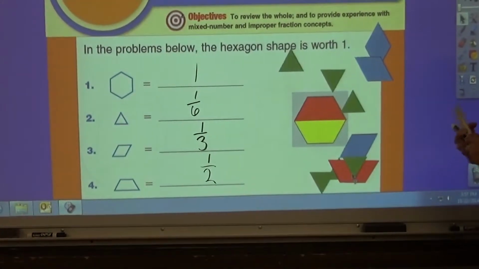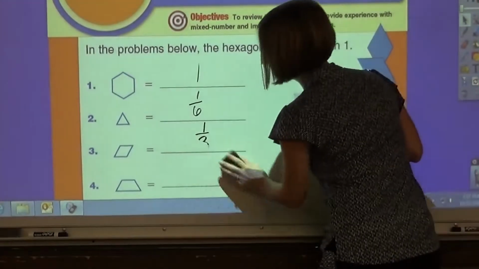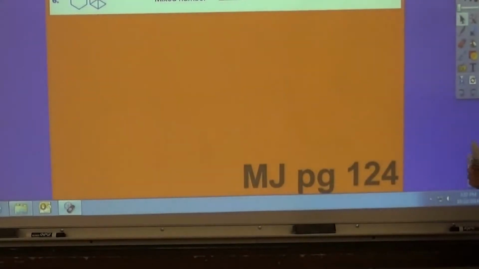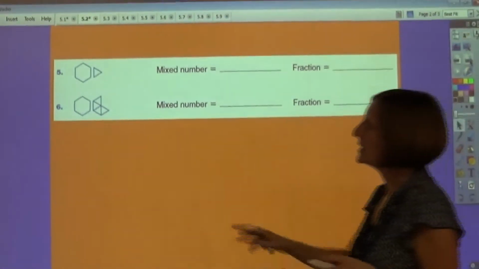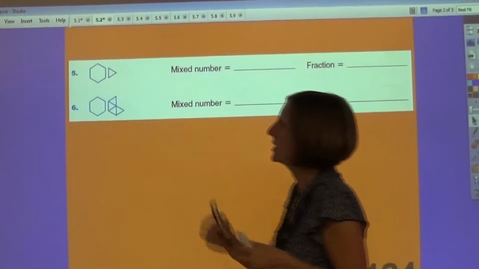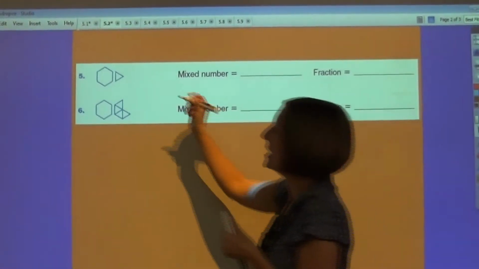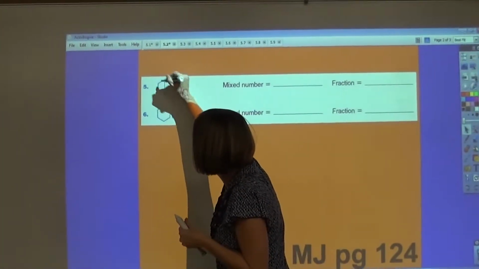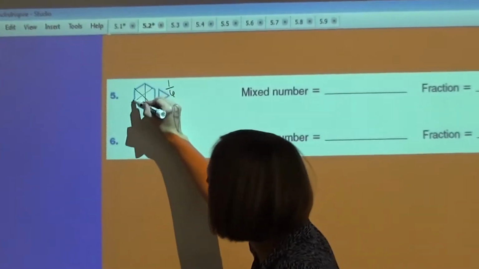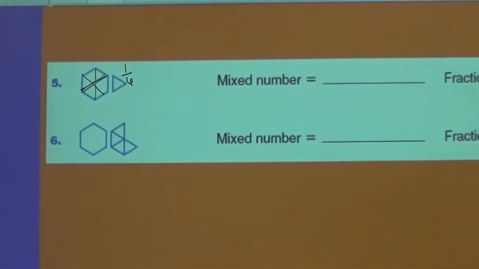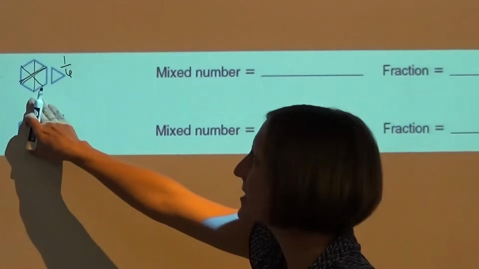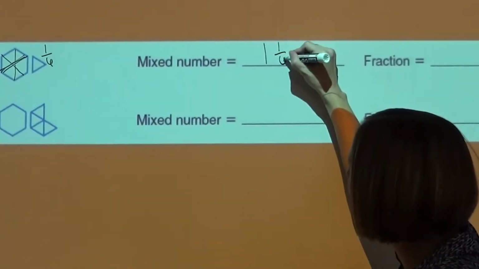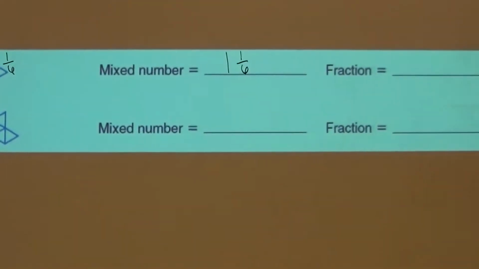Okay, now we're going to look at how to write some of these fractions, or use this information to do mixed numbers and fractions. So I need to find out the value of a hexagon and a triangle. Well, I remember that a triangle was 1/6 of the hexagon, because if we were to split this up, there would be six triangles inside of that hexagon. So as a mixed number, I want to write my whole hexagon first, my whole number. So there's one whole hexagon, and then 1/6 of the hexagon, the triangle.